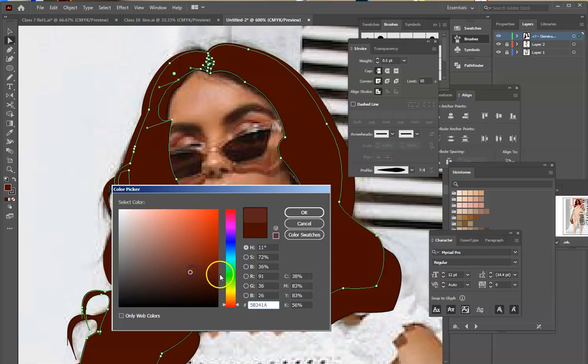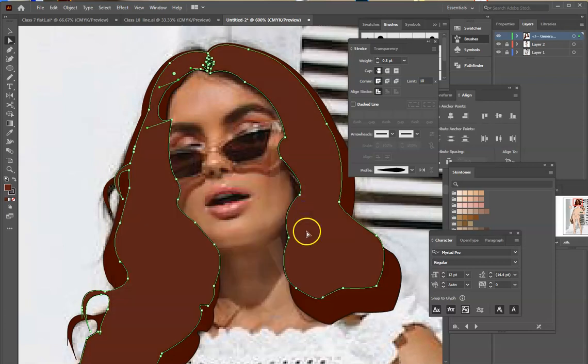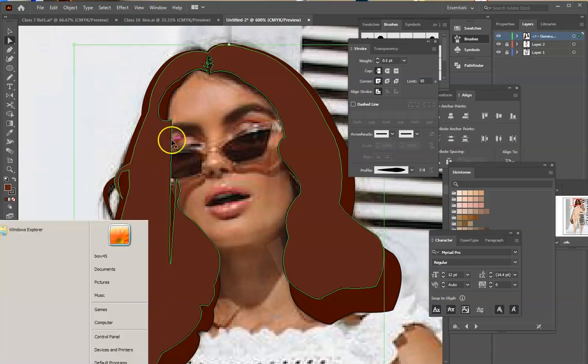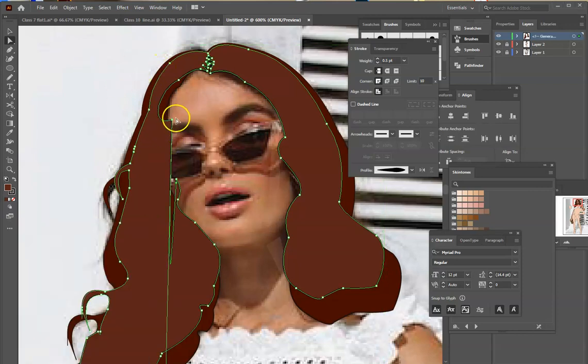Should I get this? Yes. Okay. So it's a little lighter. And then you can make it smaller to get the shadow.